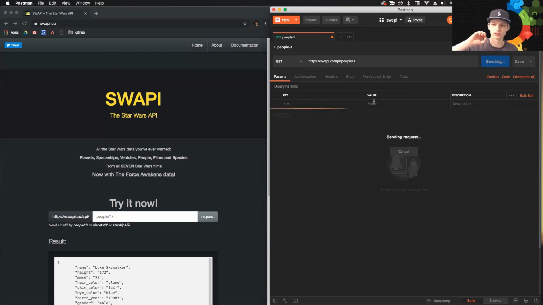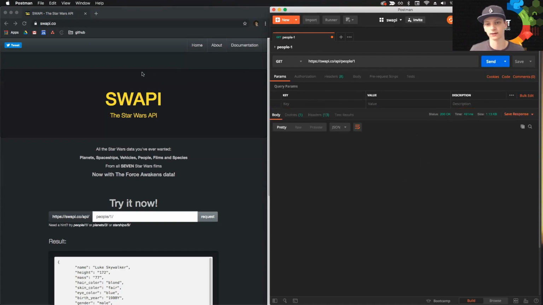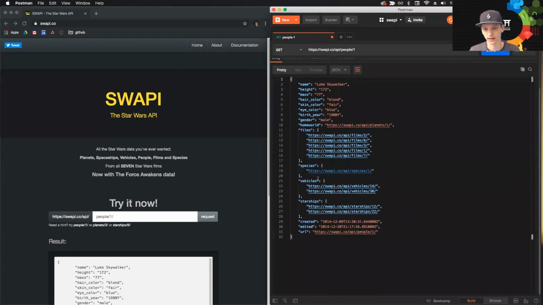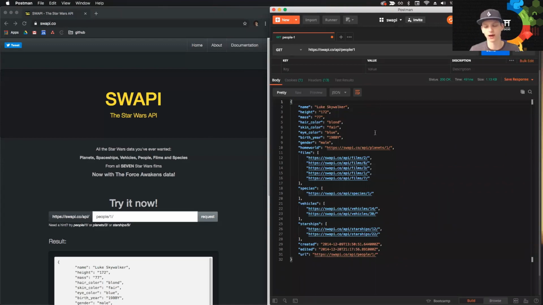This is going to actually send a request to the Star Wars API out on the internet, and we're going to get the JSON response back. We can see that this API is just sending us back a JavaScript object in JavaScript object notation. This is a little bit different than just a normal JavaScript object, right? We can see that everything has double quotes around it, even the key names. And we can see that pretty much everything is a string.